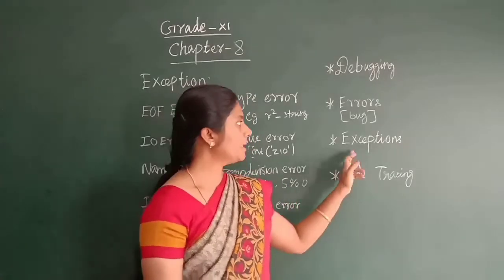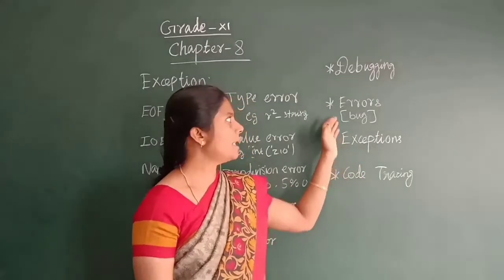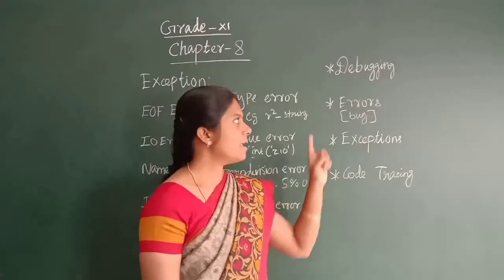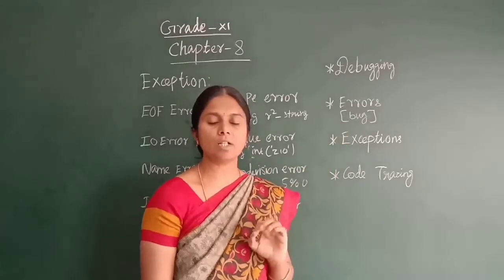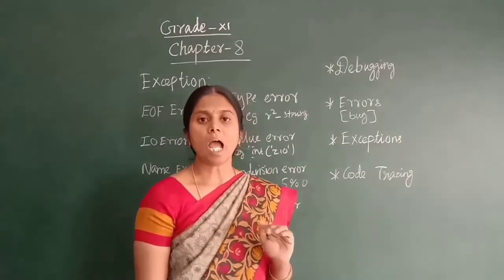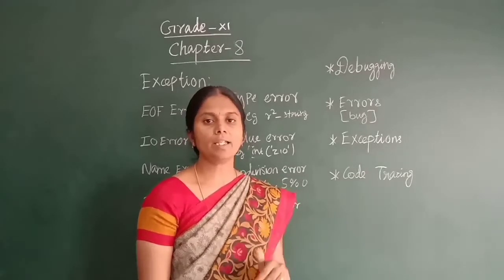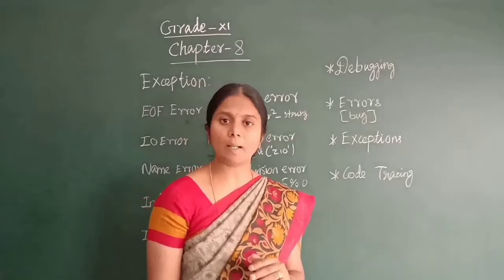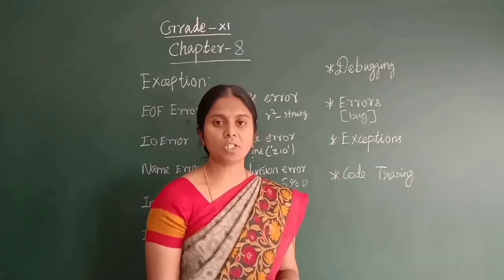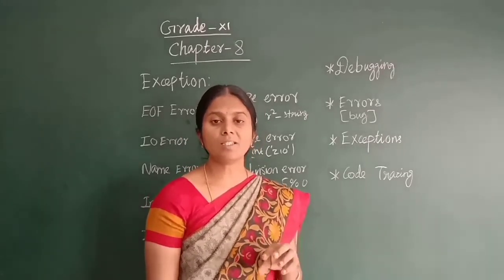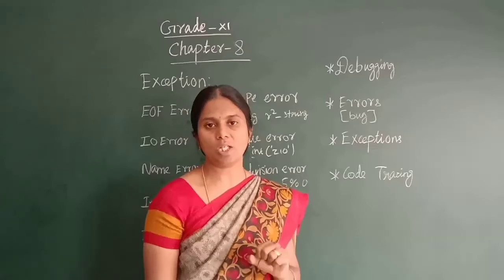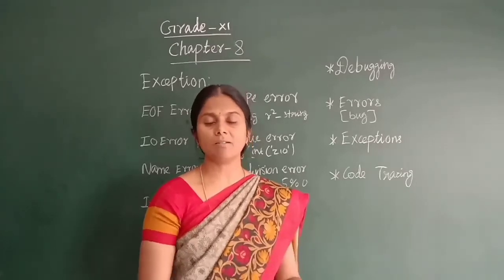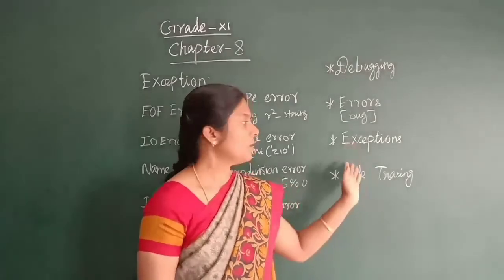The next topic is exception. Exception and error are the same but different terms. Error means it is a bug that occurs during compile time and execution time. You can correct the error. Exception also occurs during compile time and execution time, but it occurs only in irregular situations. Okay, we will see a real-time example of errors and exceptions.